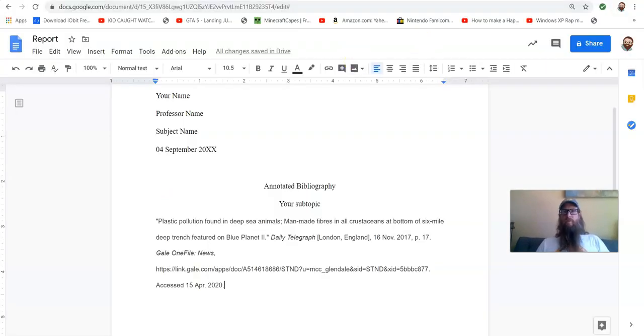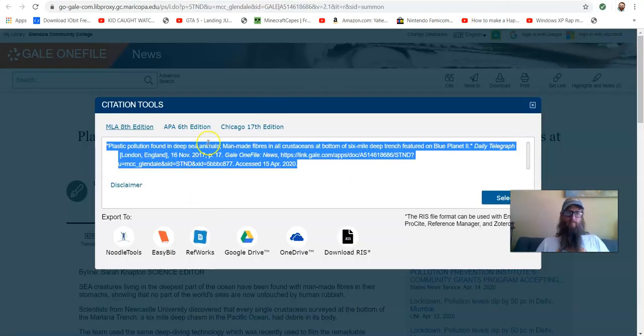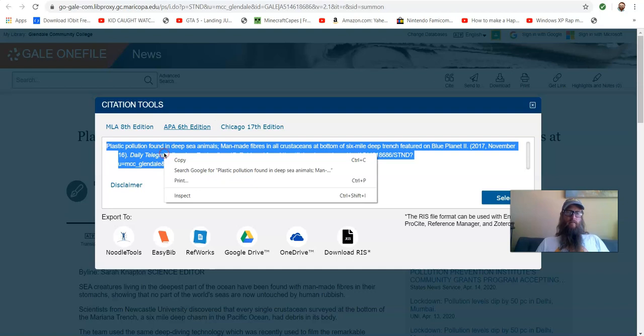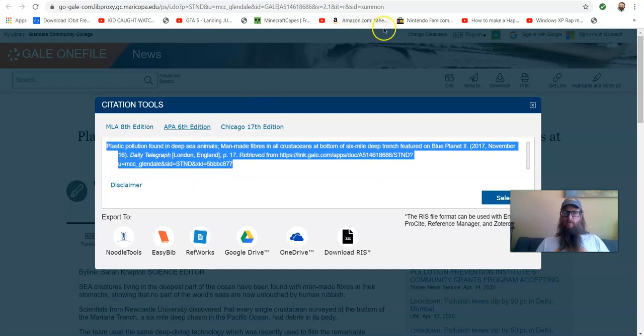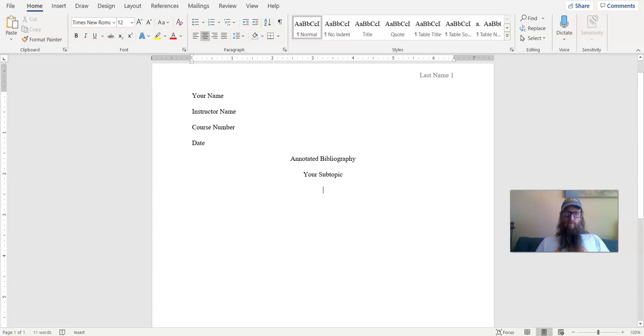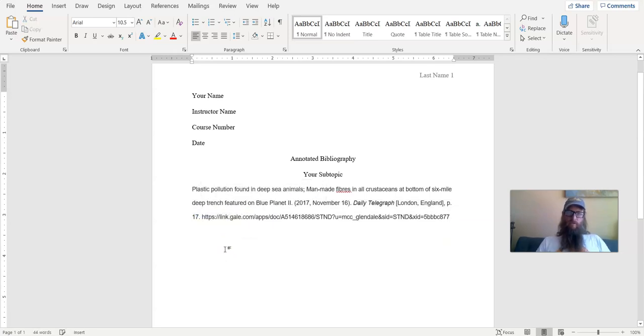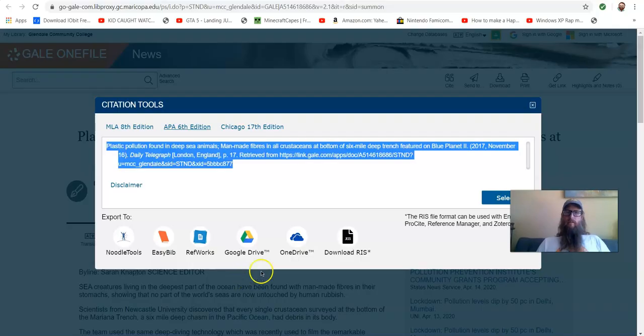Maybe we'll do the APA one in Word. How about that? All right. So we'll go into APA. Now, of course, this is not 7th edition APA, students, right? So you'll have to make a minor adjustment to that, but it really is a pretty minor adjustment. You're just going to get rid of the retrieved from. The other changes have to do with the in-text citations. But of course, you still need that hanging indent. So let's get that set up.